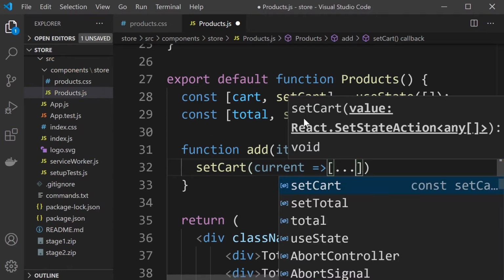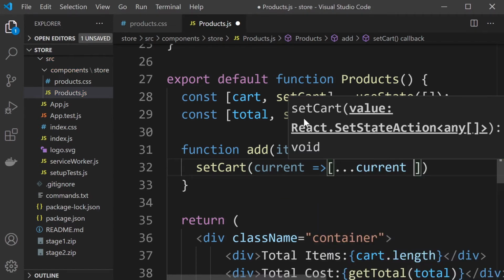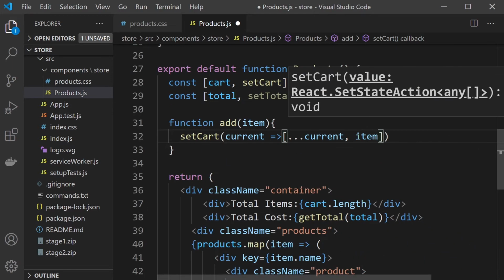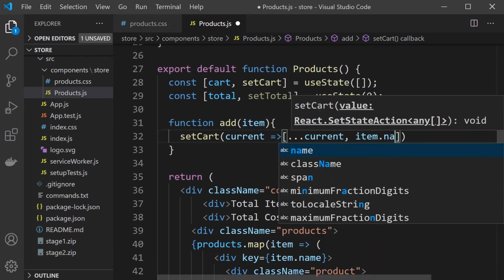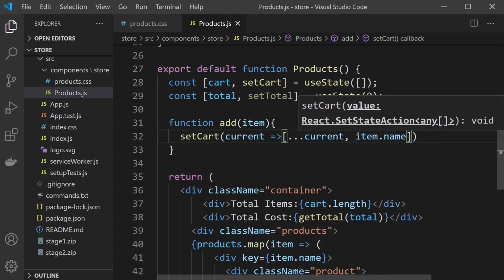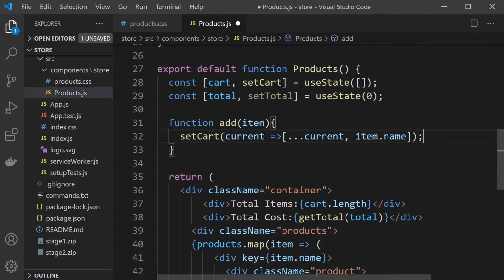So let's do that. So current, and then in this case we've got item, so we get the data from the item that we passed in, and it's just the name that we want to use. Okay, so that's going to update our cart with the new item name and make a new entry into our array. So let's have a look to see if that actually works.